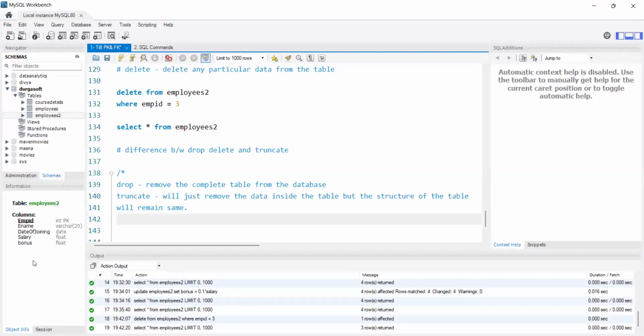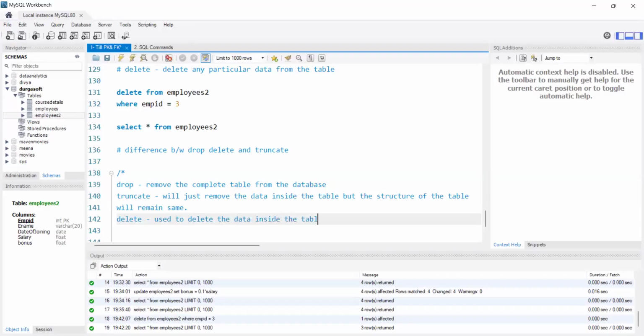Correct. Whenever we use truncate. But what if we use delete? Whenever we want to delete any particular row, at that time we will use delete. I can simply say delete is used to delete the data inside the table.